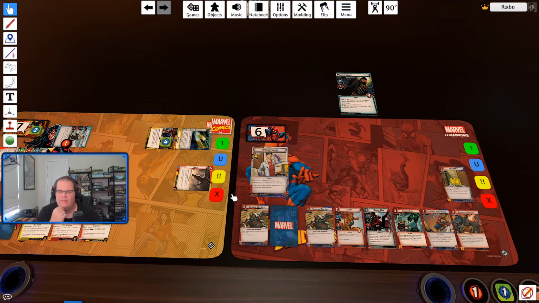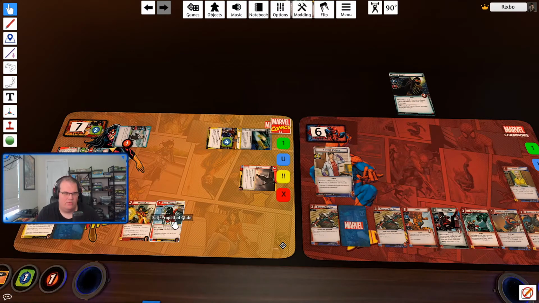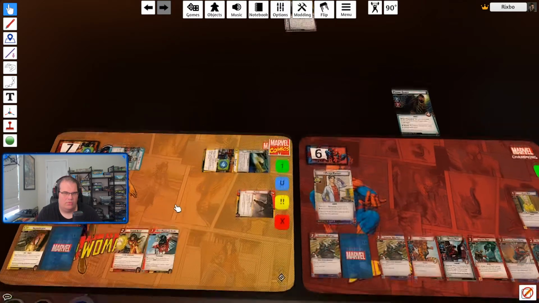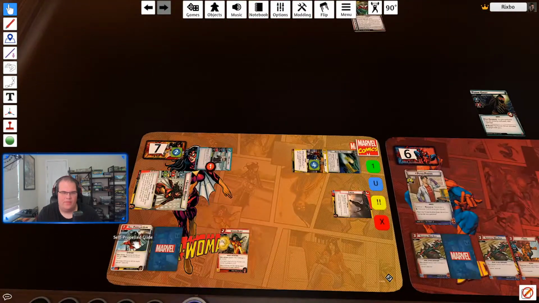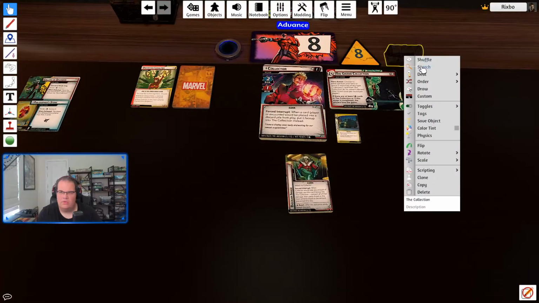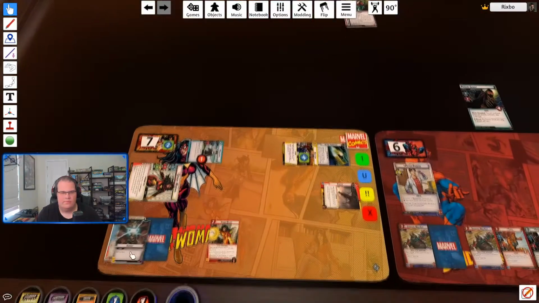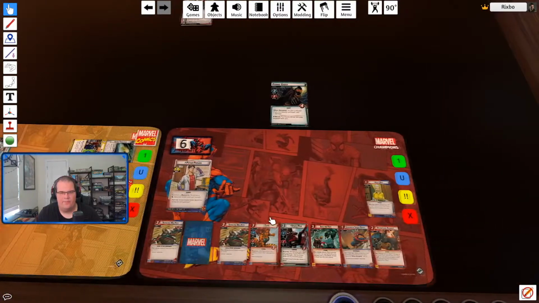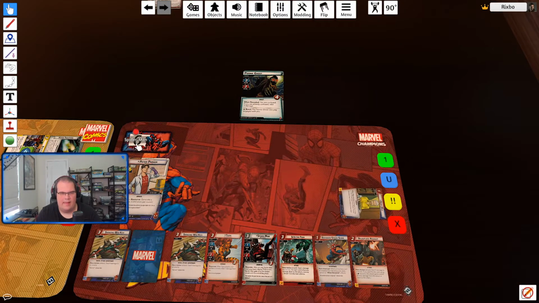I need to do 1 damage somehow. And then I'm going to use these 2, yeah, these 2 to pull an energy out. Okay. Peter's turn at May to heal up.